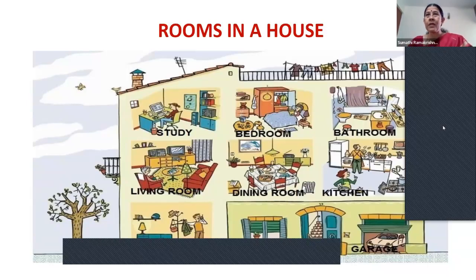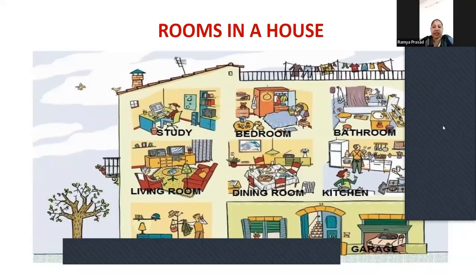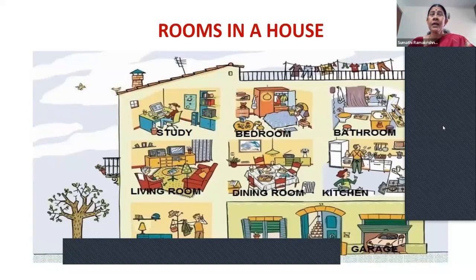So when we talk about the types, you have to tell them why it is called a study room. Because that's the room we use only for reading purposes. And you can even ask the children about each room; the name itself is self-explanatory. When we talk about a bedroom or a bathroom or a kitchen, it is understood. But you can ask the child, why do we need a living room?